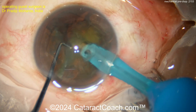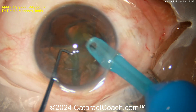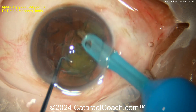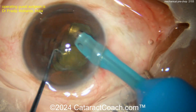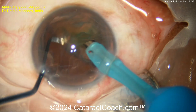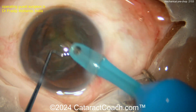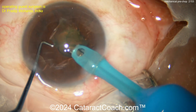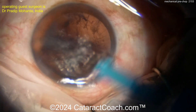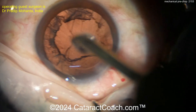Because it's not using phaco vacuum to hold the nucleus, there's really no time constraint. With traditional chop, when holding the nucleus with phaco vacuum power, you have a very small window of one or two seconds to accomplish the chop. Here there's no such window — no rush, you can take your time. The key is instrument placement: the chopper just sub-incisionally inside the capsulorhexis, and the sustainer 180 degrees opposite around the lens equator. Then bring them together and pull apart to achieve the split.